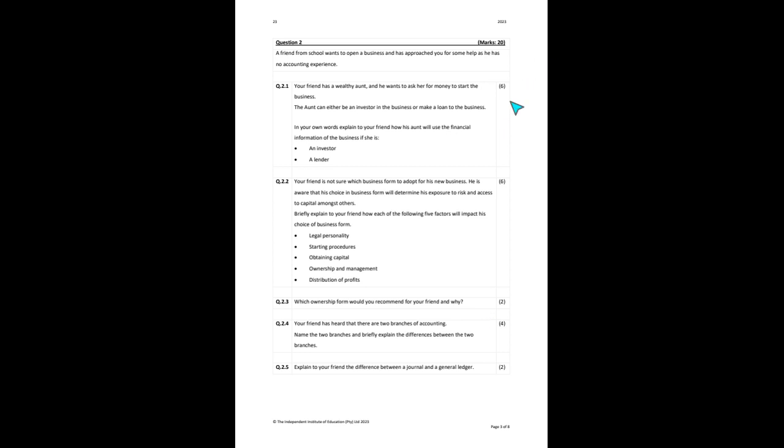So your question 2. This is the one where these are mostly theoretical questions. So this is one where you have to really read slowly and carefully what information they're giving you. Make sure you've understood that, and then make sure that you answer exactly what they've asked in each of these questions, so that you're taking note of the number of marks allocated to each of these questions.